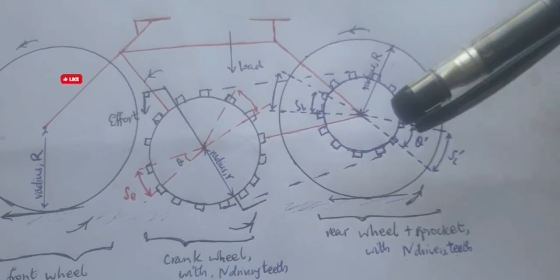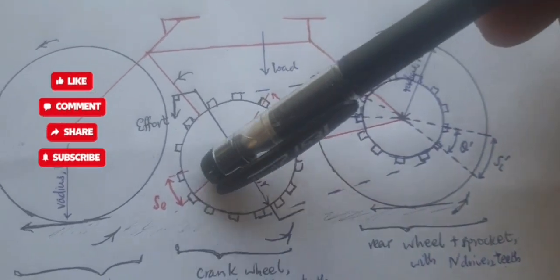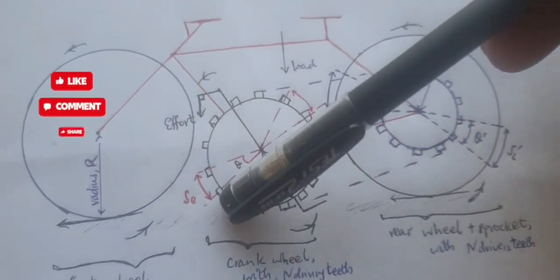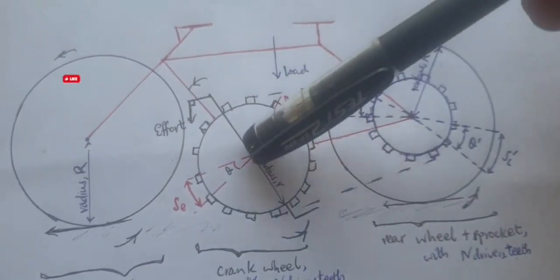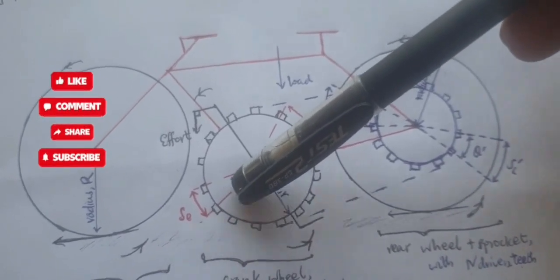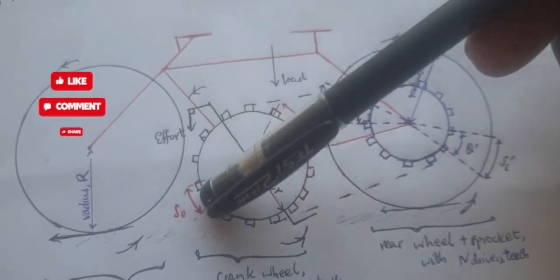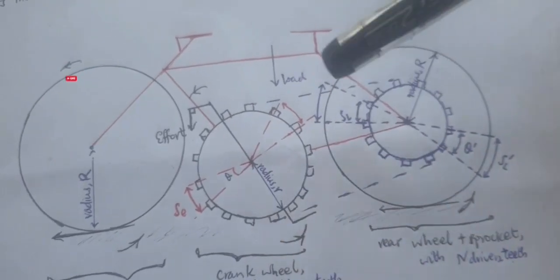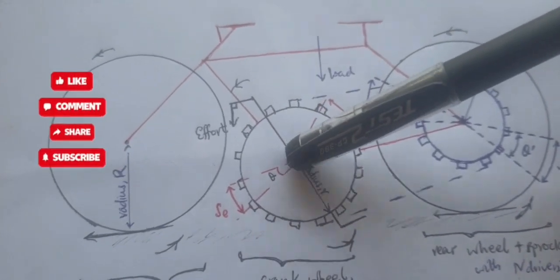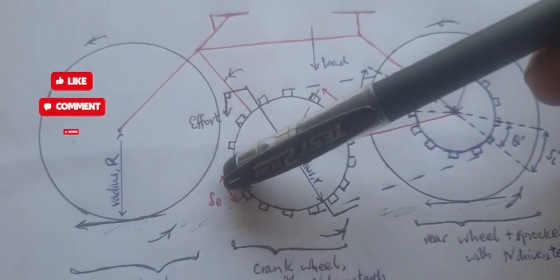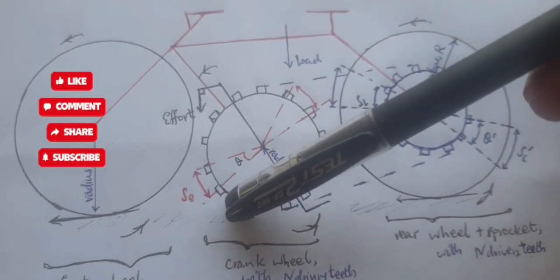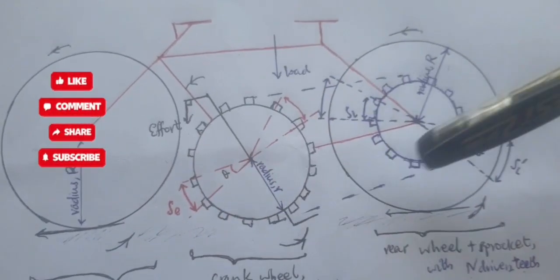And then, for the crank wheel we also have a displacement S sub E. This displacement is a result of effort turning the crank wheel, hence the displacement corresponds to the angle theta, and the radius of this crank wheel is small r. This displacement is taken from the center of the crank wheel to the successive number of teeth where the chain joins the teeth around this crank wheel.